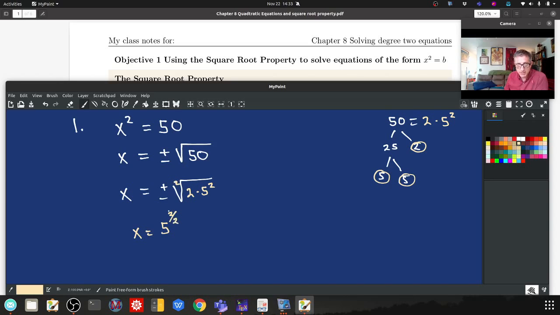And you don't have to do that step, but that's the rule I've taught you, and that's plus or minus the square root of 2. The 2 stays behind. We normally don't write it that way, we normally write the plus or minus in front. 5 raised to the first power is just 5. And this would be our final answer. But it's important you realize that x is two different values. It's either 5 times the square root of 2, or it's minus 5 times the square root of 2.